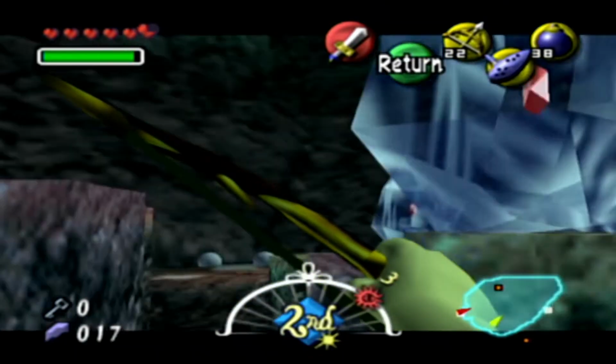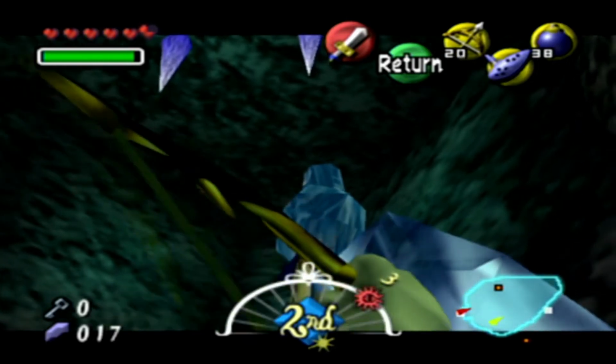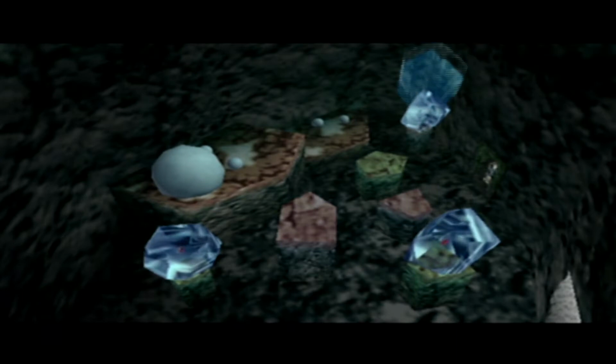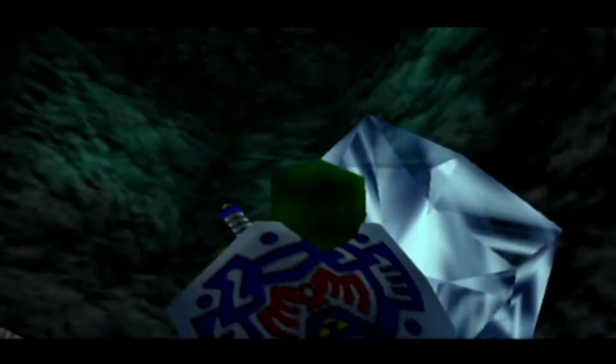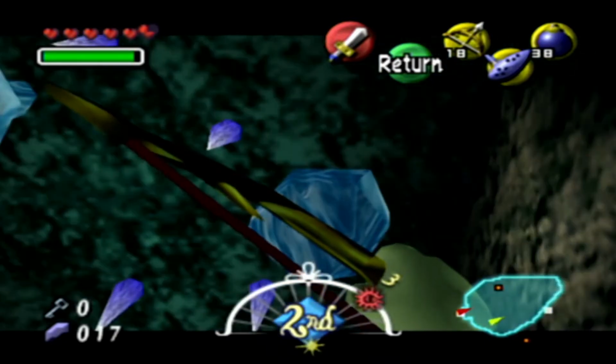And I believe there is a key here, so we'll also try and grab that as well while we're at this. Come on. There we go, that takes care of you. So that's another rupee chest. Now we just have to take care of this one that's right in front of our face.